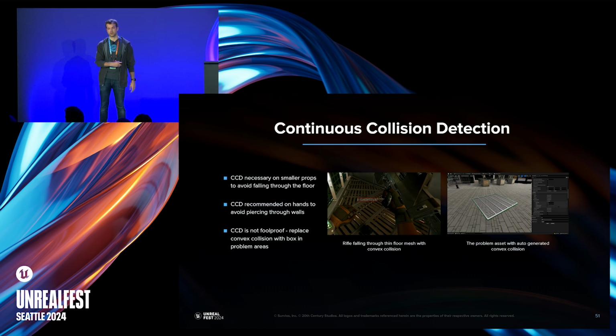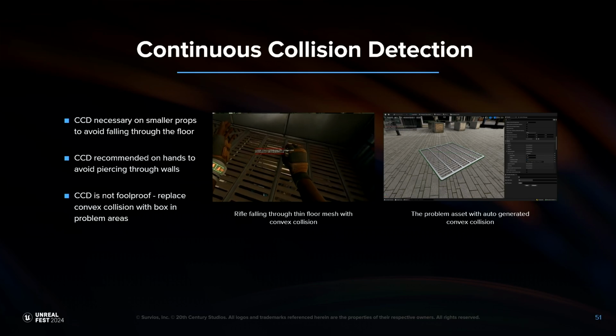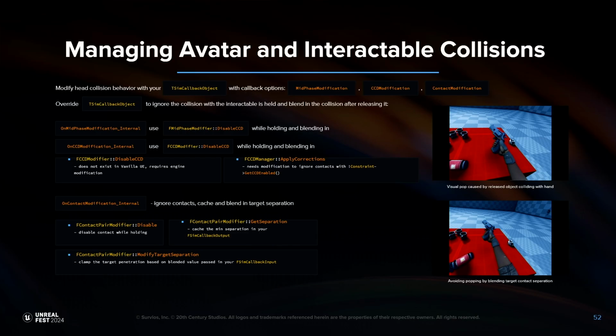Highly suggest turning on CCD on your important interactable objects so they don't fall through the floor. But unfortunately, in some cases, it might still fall through the floor. In this example, this floor was just some artist's automatically generated convex collision that they totally forgot about. And then some days later, QA found this. And then some days later, I found it. So anyway, CCD is great, but doesn't always work. And also in general, make sure to try to use box collision where possible. It's way cheaper anyway.